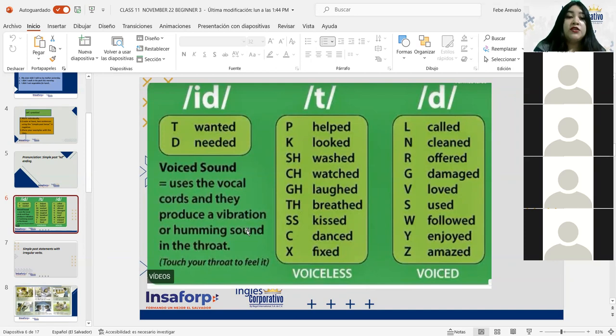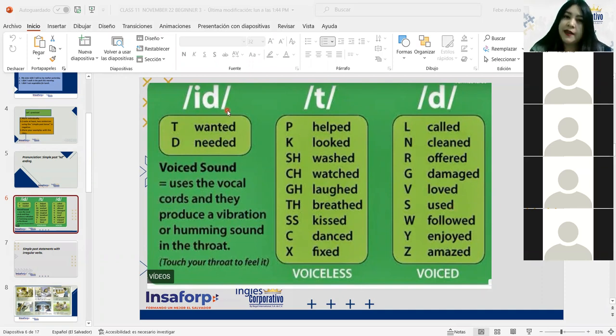According to this information, if the verb ends in T or D, of course you're going to add the ED, right? Estas letras que ustedes ven aquí aparecen aquí al lado, right? Se refiere a que con esas letras deben terminar los verbs, right? Con esas letras terminan los verbs, pero la pronunciation no va a ser esa. Es decir, que aquí no podemos decir helped, no podemos decir looked, lo mismo aquí, used, no, right? The pronunciation is different, so that we need to practice.